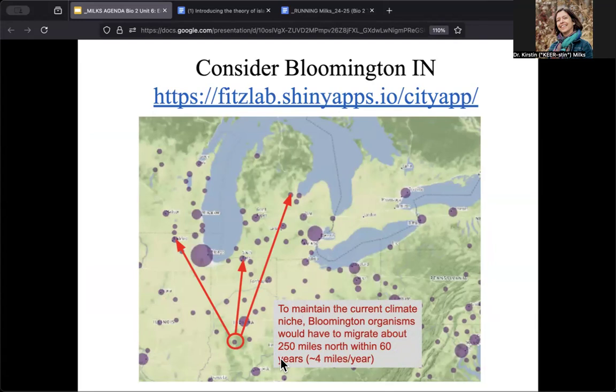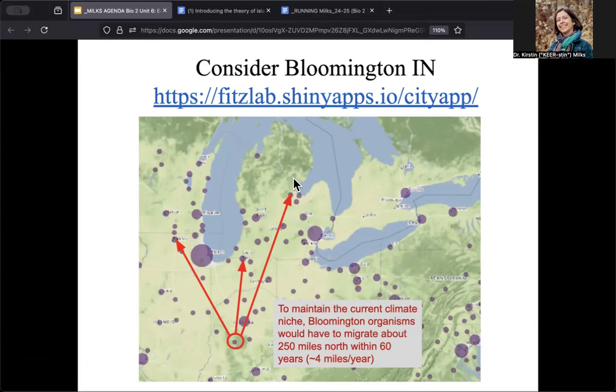That doesn't mean that one little beetle is going to put on a backpack and start walking with a soundtrack behind him. But it does mean that over time, the organisms that are down here who rely on certain features of our climate will not be able to do as well and will not survive and reproduce. But the ones up here might. And as it gets warmer from climate change, even if we work to curb greenhouse emissions, it's still very likely this will happen, then the ones that are down here might get too warm, or their food sources might be too warm, or there won't be a good timing with them. They're less able to survive and reproduce, and these are better able to survive and reproduce.